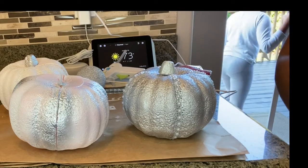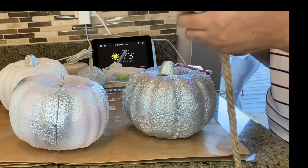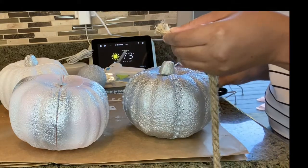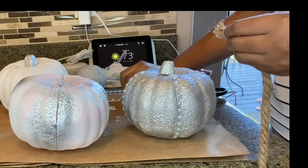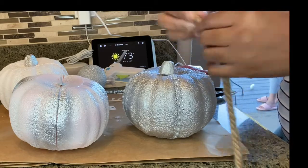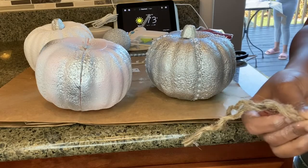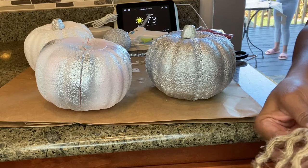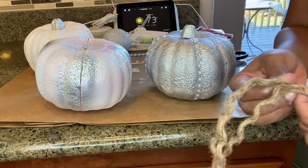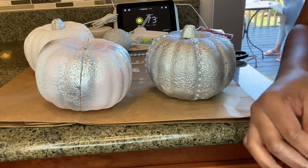So, I should have just done everything in silver, honestly. But let's see. I got this rope thingy from Dollar Tree. So I'm gonna see if I can work some magic, like untwine it and see if I can work some magic with it. That's just too big. So I'm gonna just untwine it and do a design because I am so done with the white ones and I want to put it up on my counter to show you guys, and it's pissing me off. So I'm gonna work with it wet. Hopefully it doesn't get too messy.